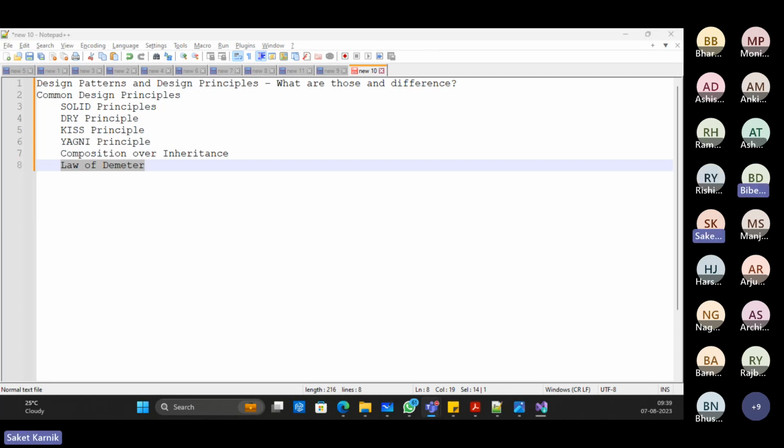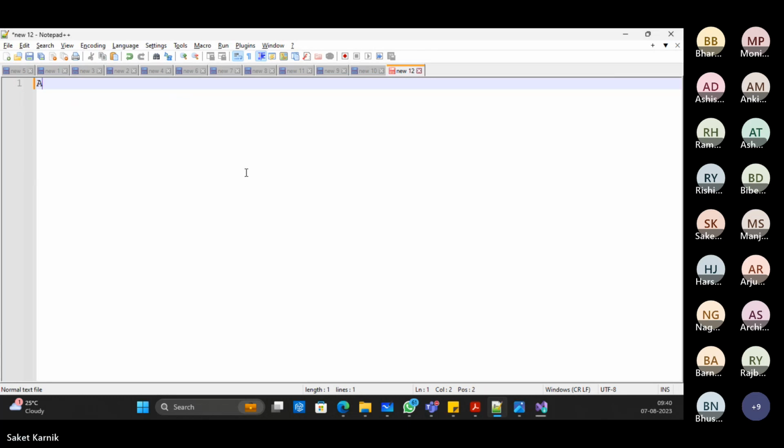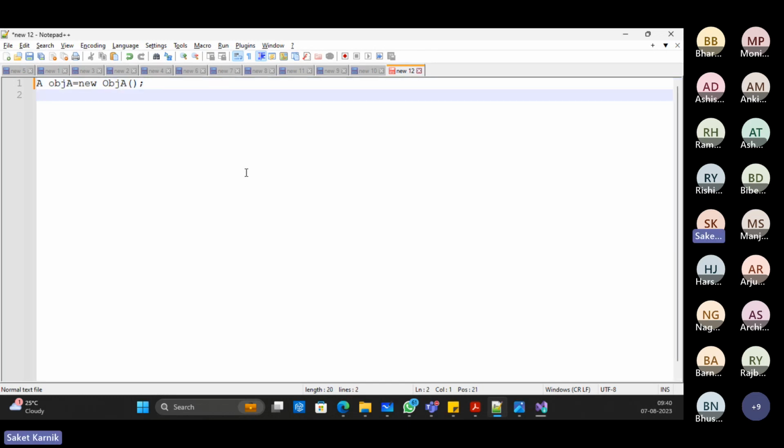The difference basically is how you call the methods when we compare it with method overriding. Suppose there is class A, and class B inherits from class A. Class A contains a method called display and class B overrides it. Now, while creating the object, let's say I do it like this: A objA equals new A, and then I call objA.display.